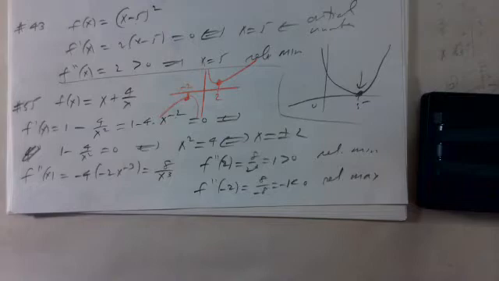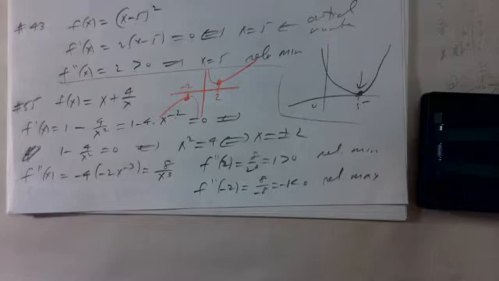I have a question. Go ahead. So for these type of questions, we use the second derivative test, right? Yep. The second derivative test says if you find a point x where the first derivative is 0, then you look at the second derivative. If the second derivative is positive, that means you have a relative minimum. If the second derivative is negative, that means you have a relative maximum. If the second derivative is 0, then you get no information from the test.